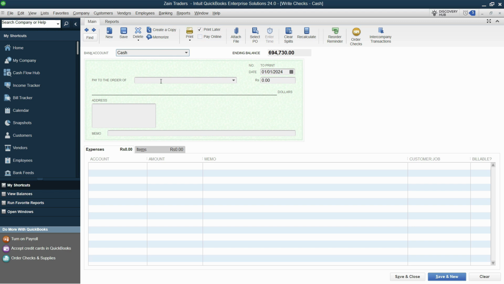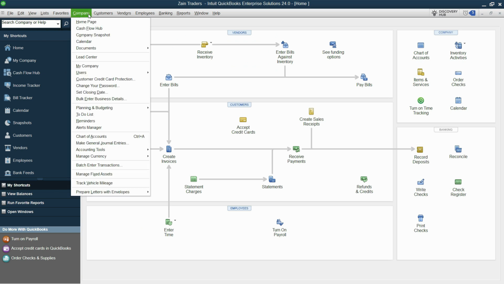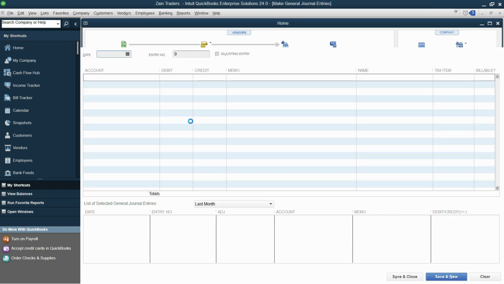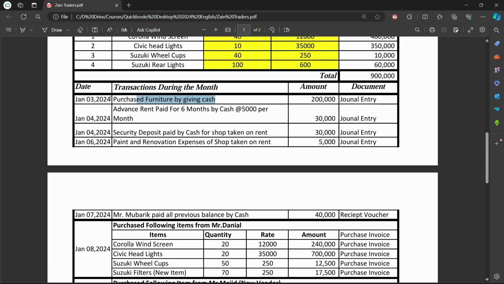Under the bank account, we enter cash, and under the expenses category, they will write furniture here. You can also choose the asset accounts here. Although it's labeled expenses, you can enter any account here. Some people prefer it this way, but some people avoid this and directly enter it through journal entry. Both of the methods are fine. It depends on your company. Whatever they are following, you can follow that, because at the back end, the effect will be the same.